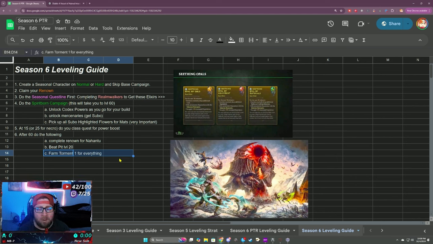So Torment 1 is going to be the most efficient for farming all of your gear, all of your items, all of your mats, okay? So you want to do it in Torment 1 until you can build your character up, and then once you're able to start doing the higher tiers, go ahead and adjust. But in Torment 1, you can get every item in the game. This includes Mythic Uniques, all the regular Uniques, all the brand new Uniques to Season 6. So do that. That's it.